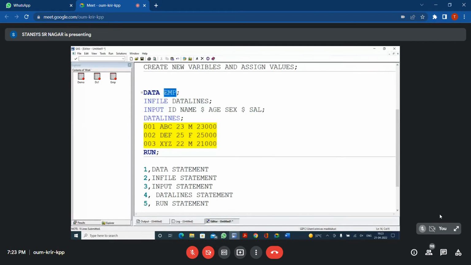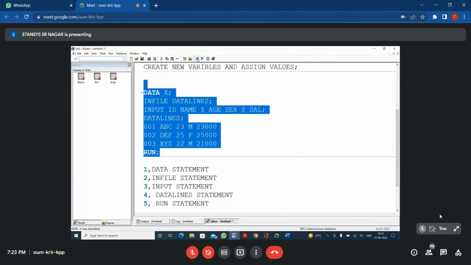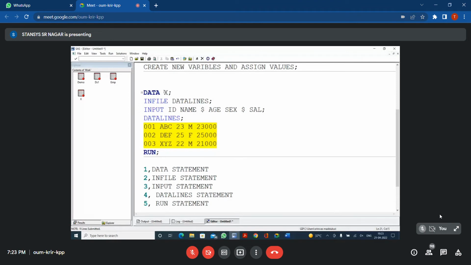If I add X instead of EMP, it will create a data set called X. Whatever name you give here, it will create a data set with that name.